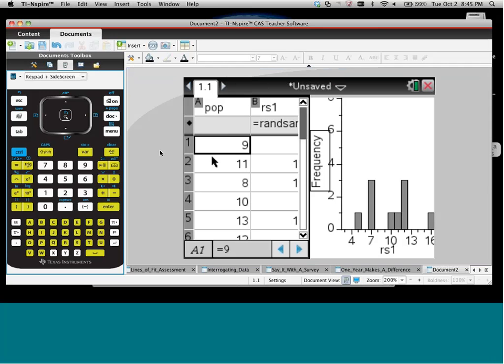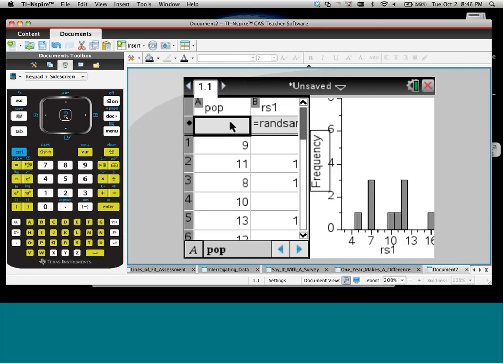Students have no way of knowing how that population was created. It simply exists. What variables do we know about? Population is known in this document, but students can't access it directly.